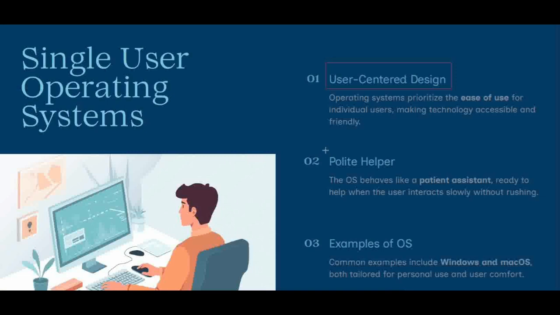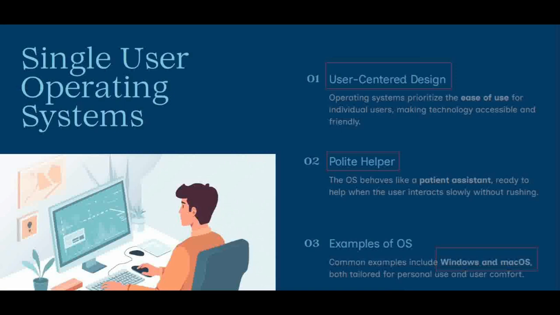Think of the OS as a very polite helper sitting inside the computer, saying, I'll make things easy for you, and I don't mind waiting if you are slow. So ease of use is most important here, and performance matters less. It's okay if the CPU is idle, memory is unused, and the system is waiting for you. A good example is Windows on a home PC or macOS on a personal computer. Here the OS cares more about your comfort than squeezing every drop of power from the machine. This is the first scenario where the operating system is used.